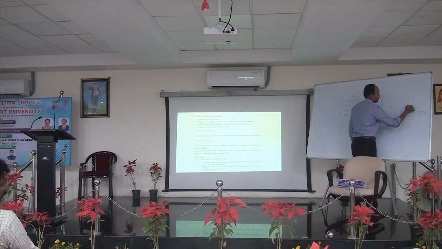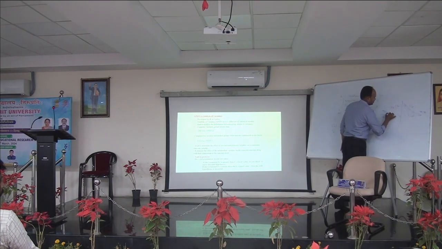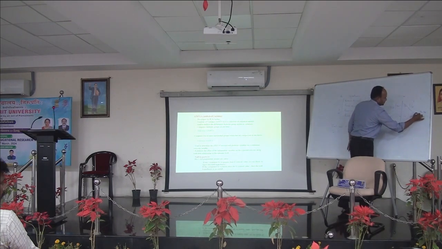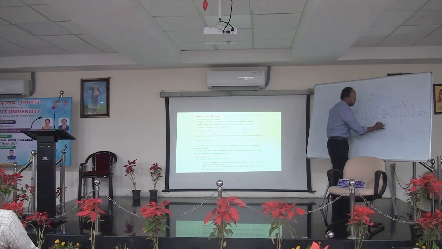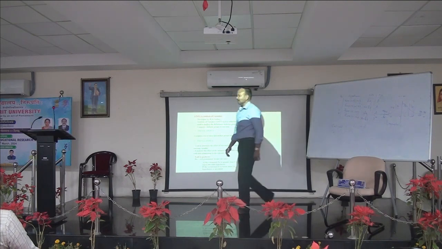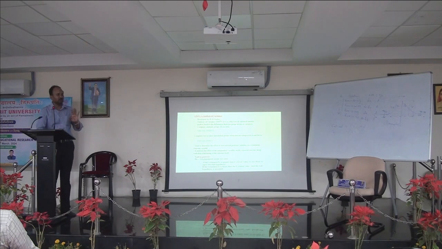So this is how you go about categorizing the regions. This is 1 sigma to 2 sigma. This is 2 sigma to 3 sigma level. Minus 2 sigma to 2 sigma, and this is minus 3 sigma to plus 3 sigma level. It runs from minus infinity to plus infinity without touching the x-axis. That property is called the asymptotic property. These are the very many applications, very many contexts of the normal curve.